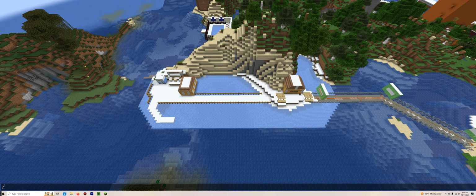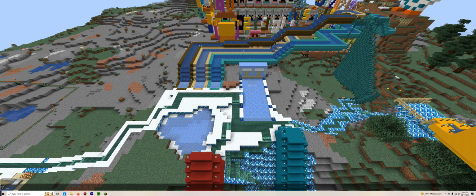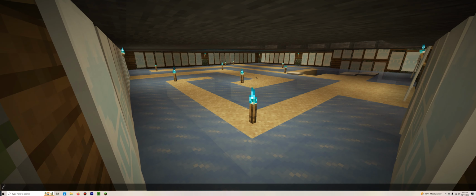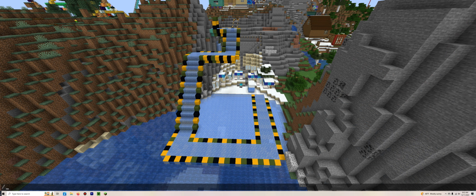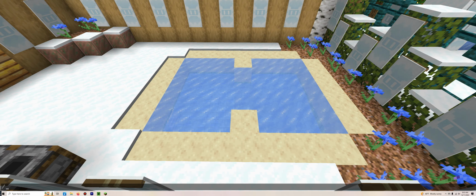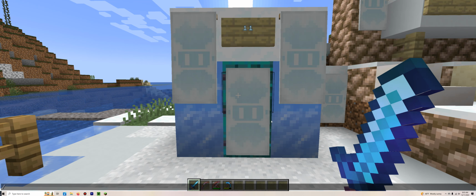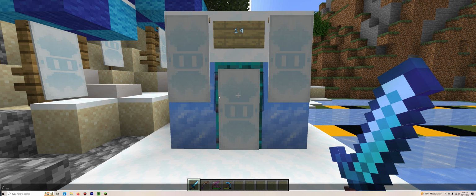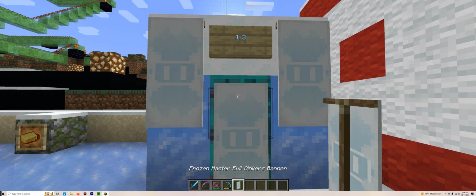Oh my god. I knew it was gonna be bad, but I did not think it was gonna be this bad. The island is completely frozen now. Wow. And what's worse is that every single advent calendar door from December 11th through December 15th is blocked by frozen Master Evil Oinkers banners. That's actually the name of the banner. No, like, literally. See? Frozen Master Evil Oinkers banner.